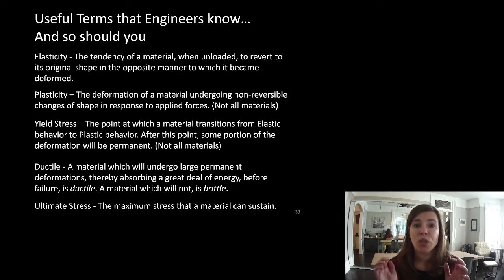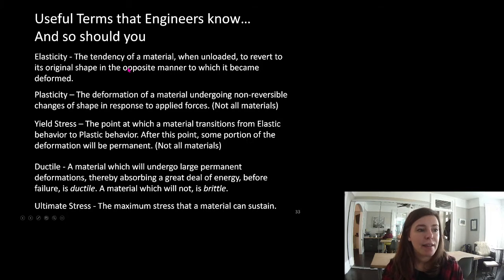Okay, I'm going to show you some graphs, and you're going to hear me use some words. These words are important. I want you guys to know these ones. We're going to talk about them a lot. And again, these are all words you already know. So stop and think, if you're like, I don't understand how this applies, stop and think how you remember using it in the past. Take that word and apply it to something, and then see if it relates to the definition I'm going to give you. Because like I said, everything you need to know about structures you already know. And these are all words you've used at some point.